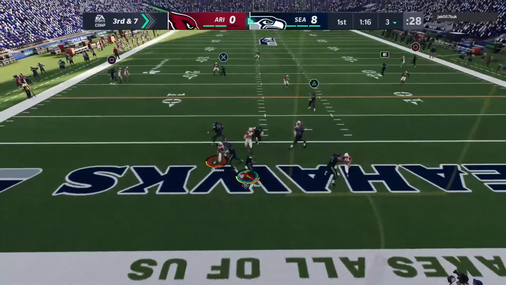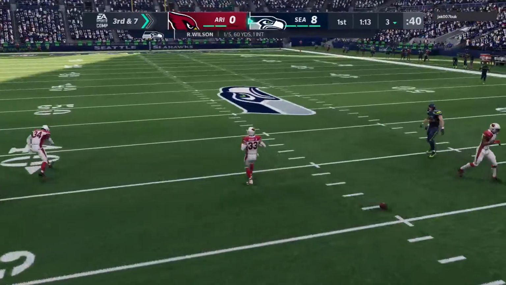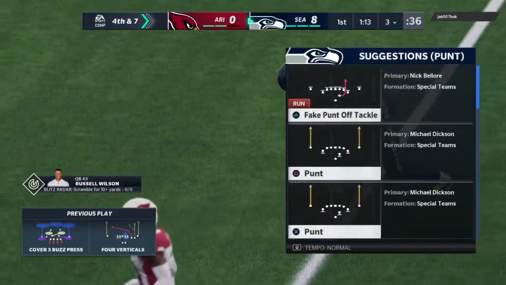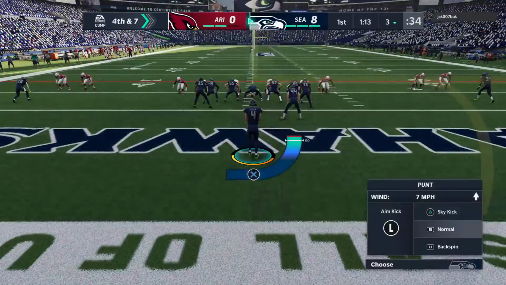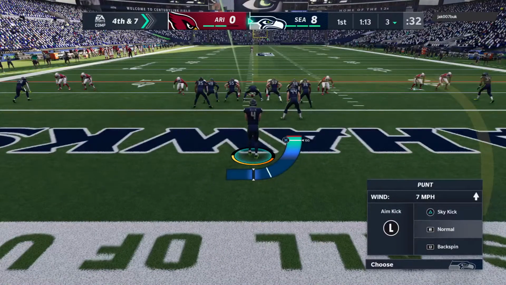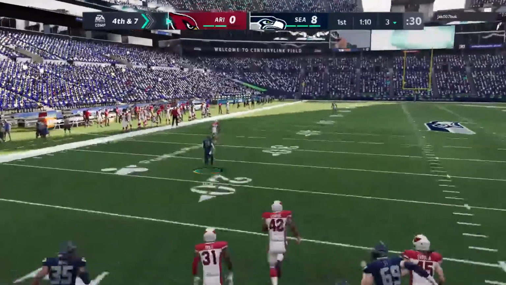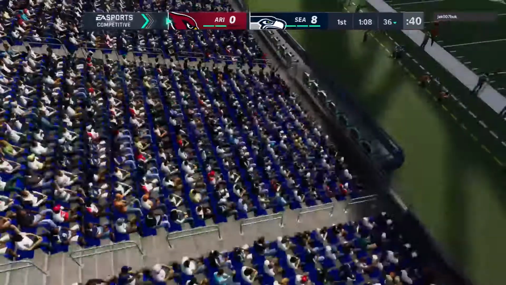From the shotgun, Wilson going for Metcalf on the deep ball. And that's going to be incomplete. The contact there enough to jar that ball free, and it brings up 4th down. That's what you're going to need to do against those big receivers. You got to get in there and get physical with them. That time he got in close, got in tight, and knocked the ball away. This is away and a very good kick, angled for the sidelines.